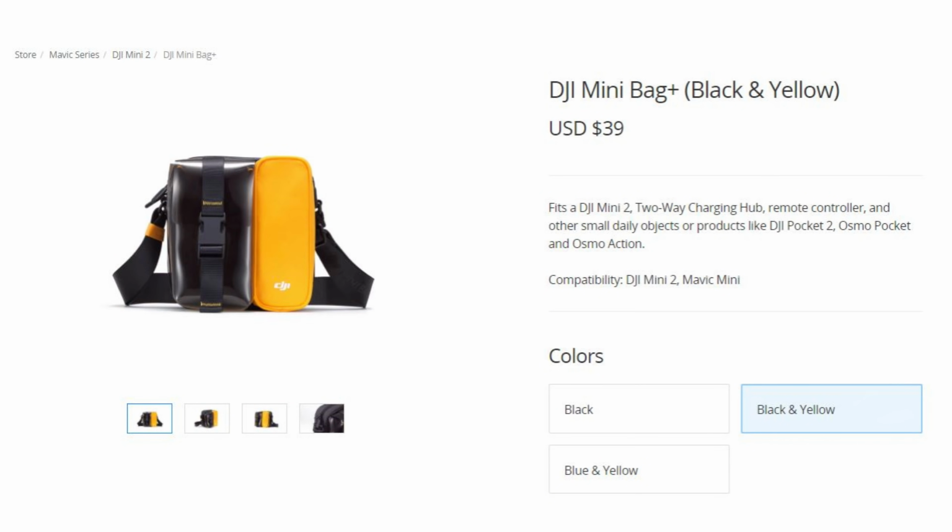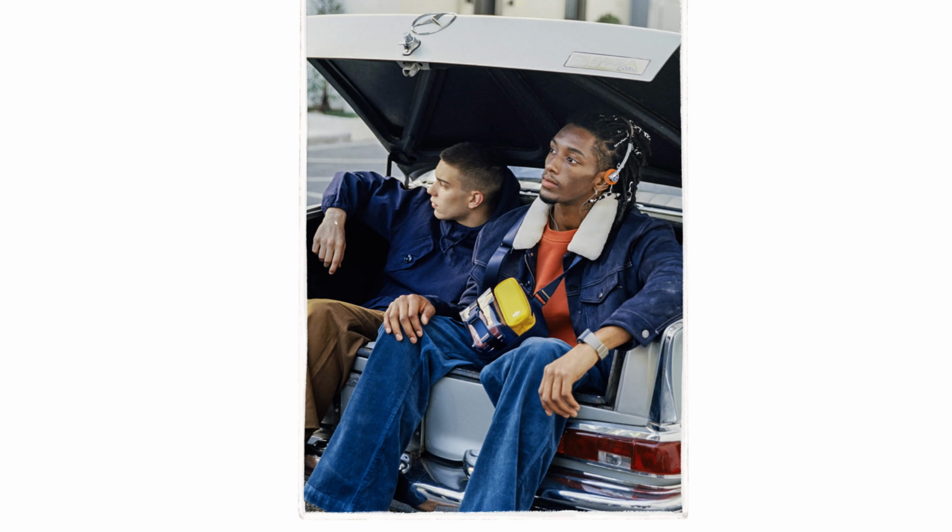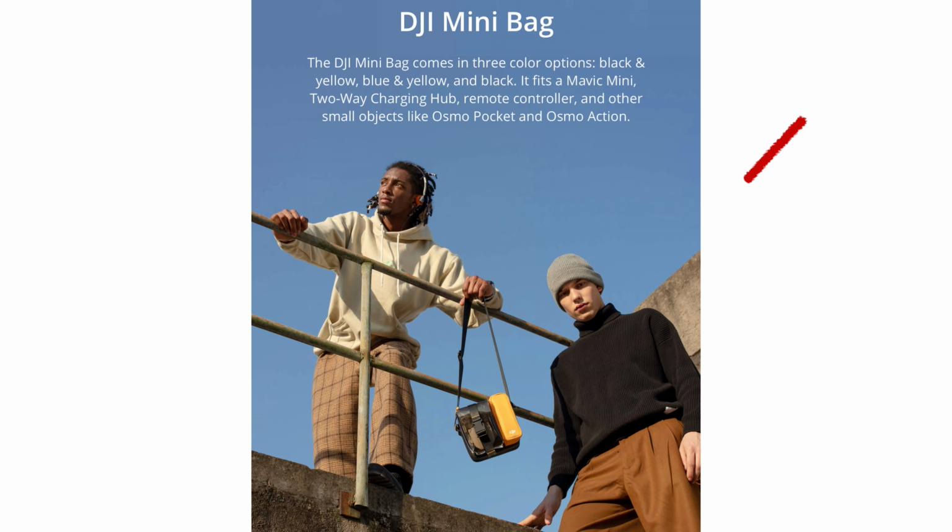I mean, look at these guys. They hire these models to try to get you to buy a different bag that's going to be just as inconvenient as this thing. This kid here, I think he looked up from his Snapchat account just long enough to get this picture taken with a drone. I really don't think he's ever flown it.